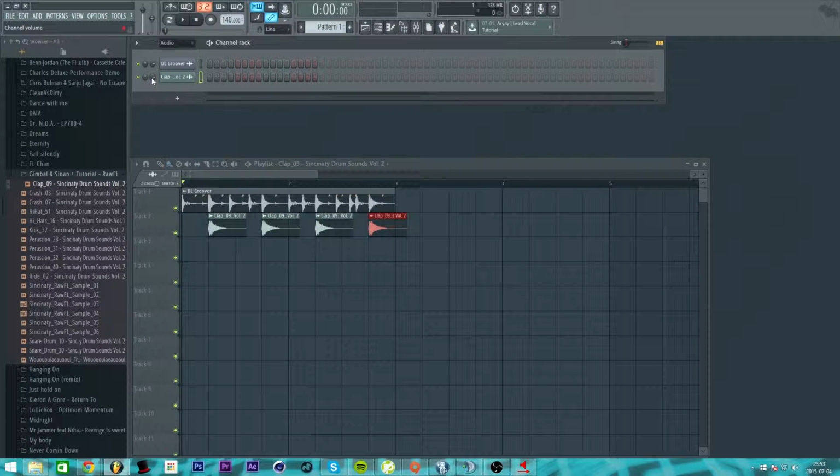So let's say we want to lower the volume of the clap. If I hover my mouse over this little knob here, you'll see it says channel volume up here. So I'll just lower that. I'll hold my mouse and drag it down. We'll see the volume changes up there as well, what we're doing to it. So let's say we want to put it at 50% volume. Let's do that. Let's listen to it now. All right, we can lower it even more. We'll barely hear it. So, that's good to know. If something is too loud, you can change the volume there.